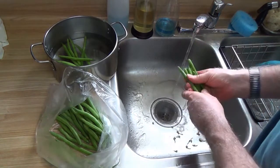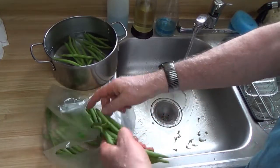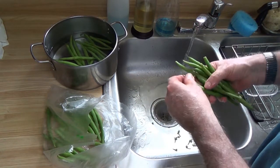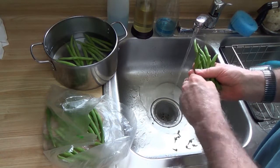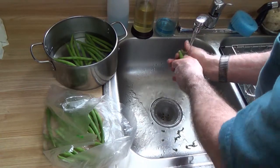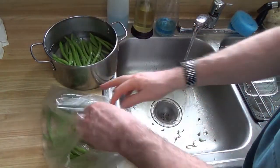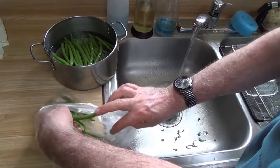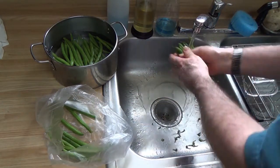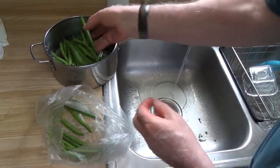So since then, at the grocery store or a farmer's market, I've been buying these big old beautiful green beans. These are fresh beans out of some farm in South Florida. Just gorgeous. And this is a whole lot more like what I would want to be feeding to my fish. I think the fish ought to get food that's as good as what you or I would eat, because I expect the fish to do a lot. I want them to be healthy, I want them to grow, I want them to breed, I want them to be nice good fish I can be proud to say are mine.